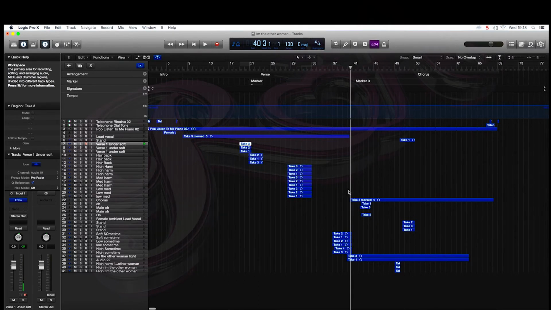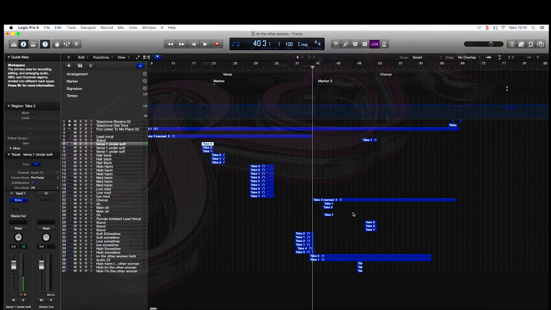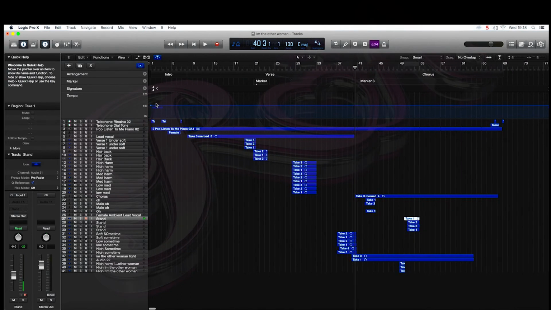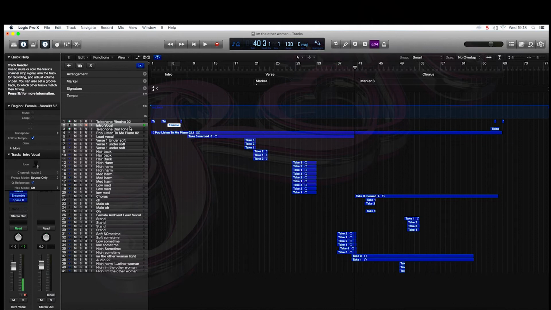And you can see that the chorus is now pushed down here, which is fine. The next one I'm going to want to do is make sure, because the stand has just gone up at the top there, so let's just bring that down there, because that's meant to sit under the chorus. So now you can see clearly all this bit is the introduction. And again, I'm going to rename that. That's a part of my introduction, which is a bit of vocal. So I'm going to call it intro vocal. And what I'm going to do with that is just push it under the telephone dialing section there, so it fits in. And then I have another telephone section, but that's at the end of the track here.